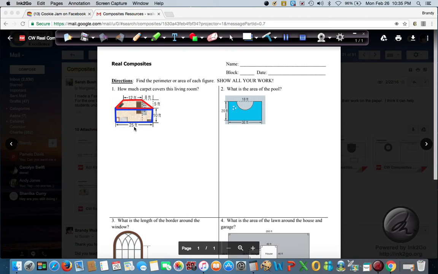Okay, a couple of things. If you have 25 at the bottom here for the length of your rectangle, then you would also have 25 at the top. We're going to need that for the other base. So I'm going to go ahead and write 25 right here, because that's going to be the other base that I need for my trapezoid formula.